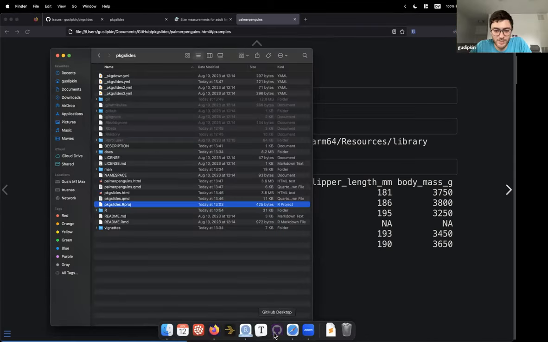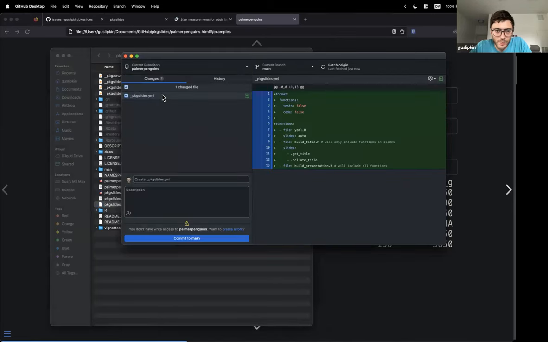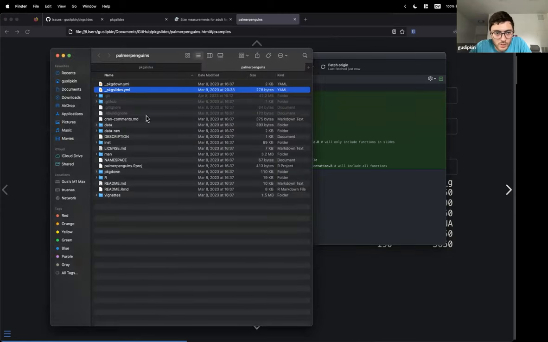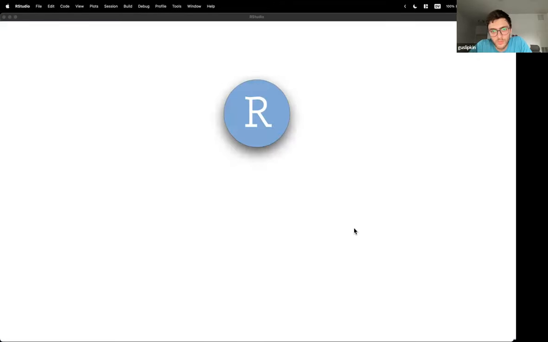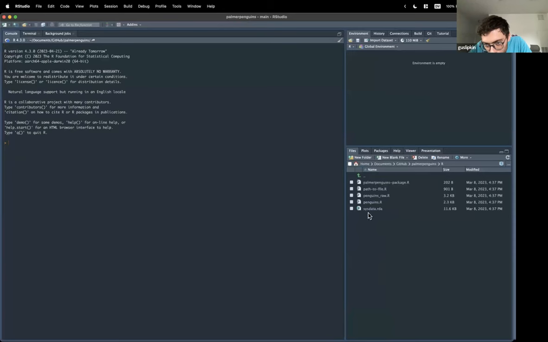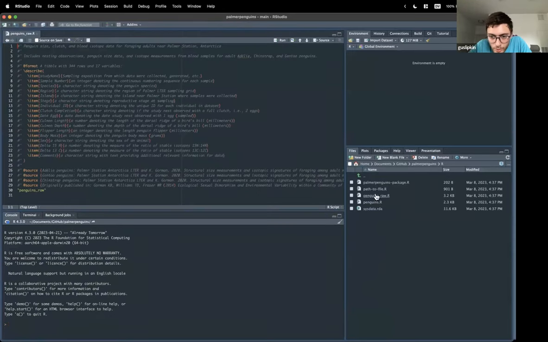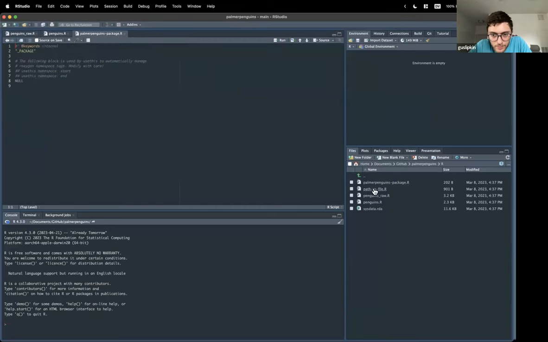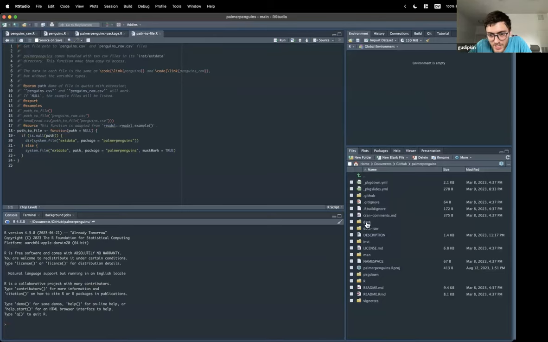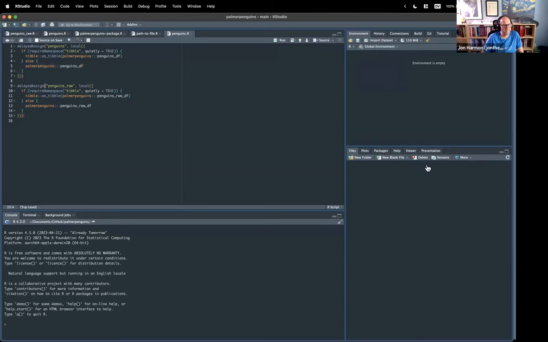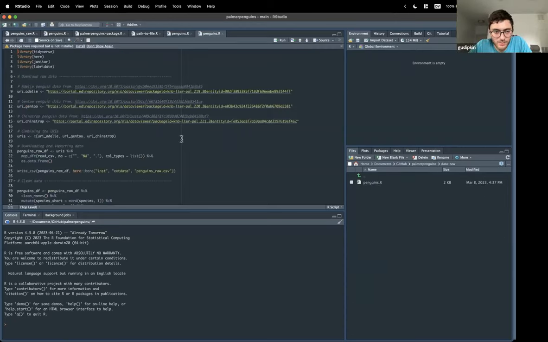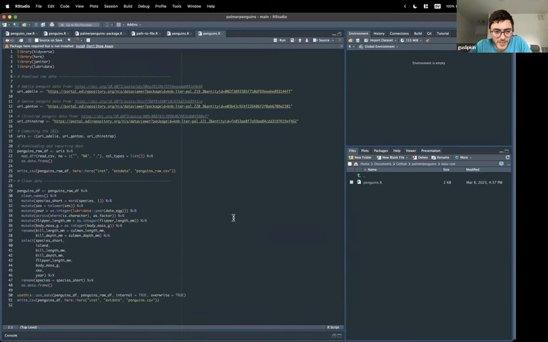Something, I mean, they're probably in. Where was it? Nope. Wrong one. Also wrong one. Where did it go? Oh, it's in data. There we go. So we have these delayed assigns. Oh, yeah. And then in data-raw, we have the actual code that gets it.